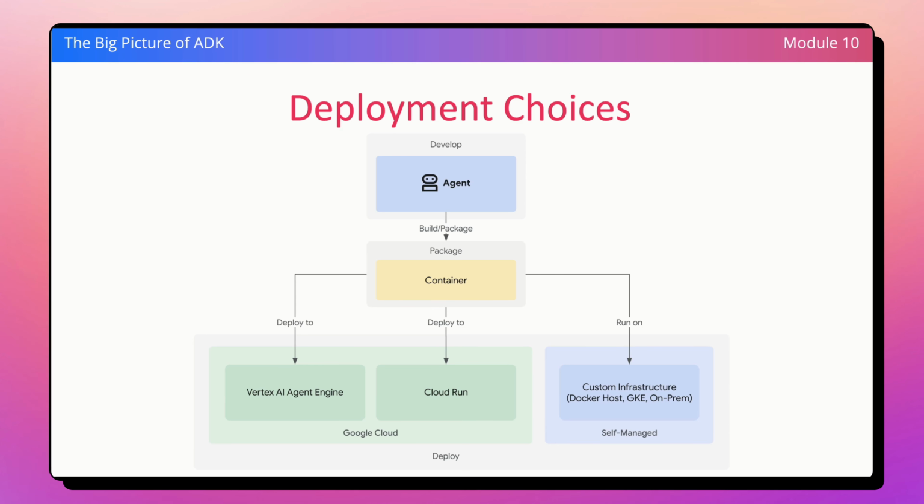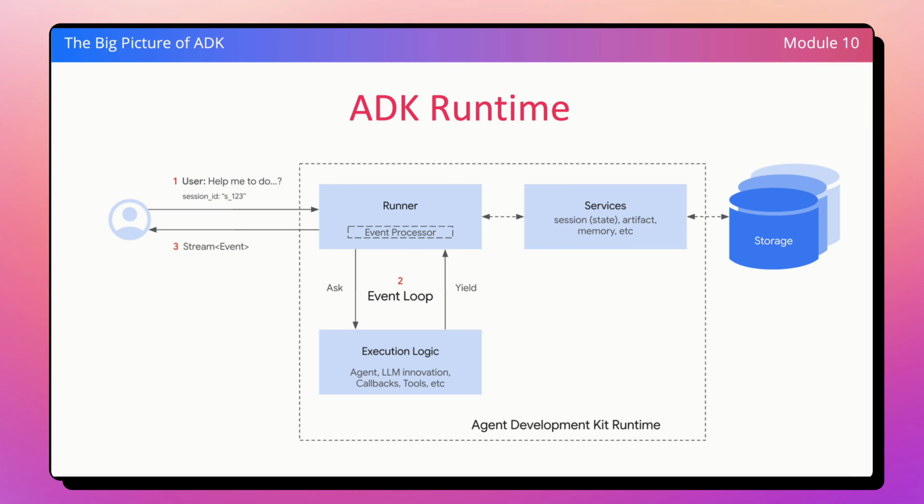So to summarize, you have the runner, which is the orchestrator, and the execution logic that you are responsible to write. Then there are a set of services supporting the entire agent runtime. And then there are persistent storage services like object storage and relational databases that come into play to primarily persist and retrieve the state, history, or long-term memory. And there is a loop that continuously runs till the agent finishes its job and there are no more events to process. So that completes the big picture of the agent.